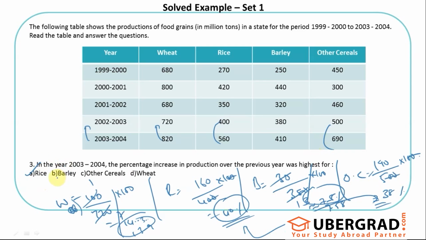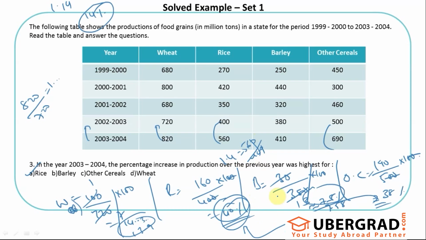If you are someone who is very comfortable with percentages, you could actually do this. 820 by 720, that's for the wheat, right? Whatever value I get will be something like 1 point something. 1.14 is what I should ideally get, so that means it is 14% up. Okay, if you knew this... For example, this is 560 by 400. This will be 14 there, so that's 1.4. 560 by 400 is 1.4, that's 40% up. 1.4 minus 1 into 100, 0.4 into 100 is 40%. Now that's how we can also do it.